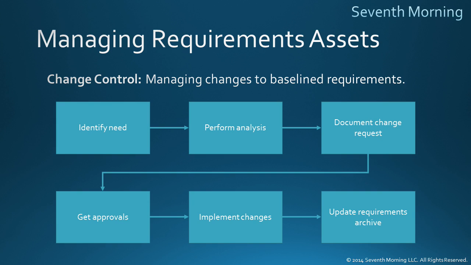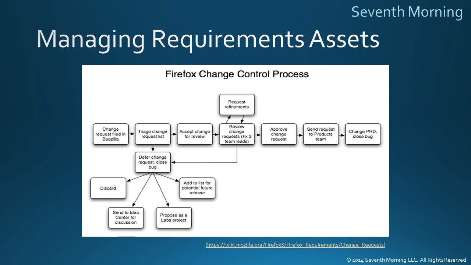So why don't we actually take a look at an example from real life? Unfortunately, it's not as simple as my little example here. What you now see on the screen is the change control process for the Firefox browser that the Mozilla product team uses in selecting bugs and presumably enhancements.